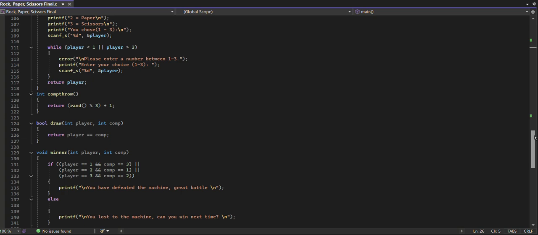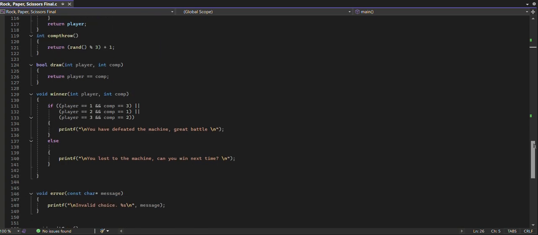So while the player enters a choice, if it's lower than 1 or higher than 3, it'll give them that error message to please enter a number between 1 and 3, and then it'll ask them to enter their choice once more. And then whatever choice the player makes from there between 1 and 3, it'll scan it into the game once more to be run through properly.